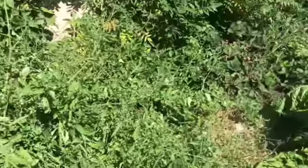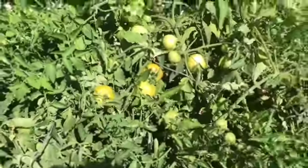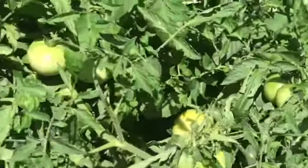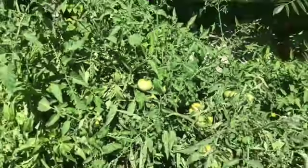And then we look here, we got a dense mat of tomatoes, and they're just green tomatoes all over the place. They're very slow ripening this year. You can see they're starting to change color, but we're going to have a huge crop of tomatoes once these start to ripen up. We've had a few here and there, but we're going to have plenty. So they all look nice. They're not blossom end rot or anything. They just look like they just need a little more time. So we'll have a big harvest of those.